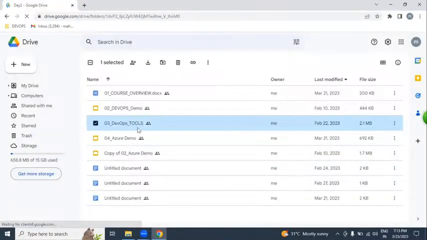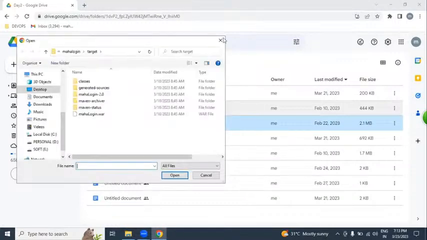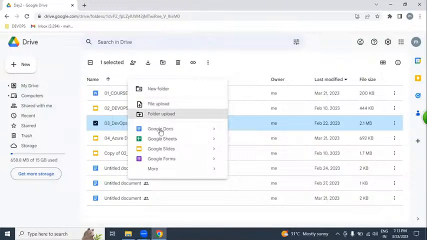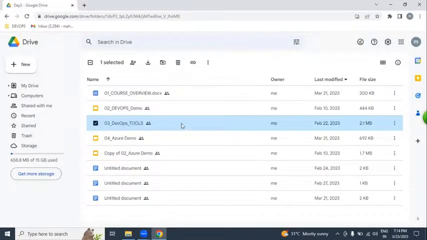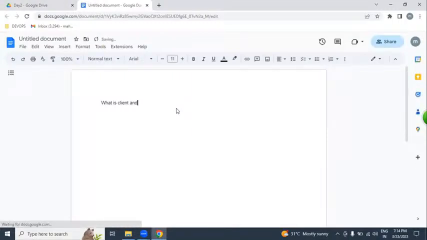Today we are going to be discussing what is client server communication, and what is a server.